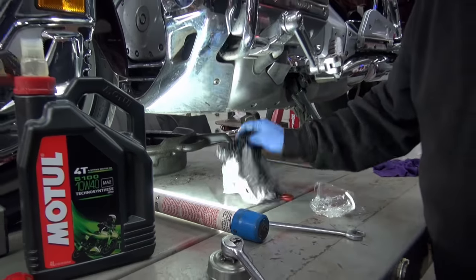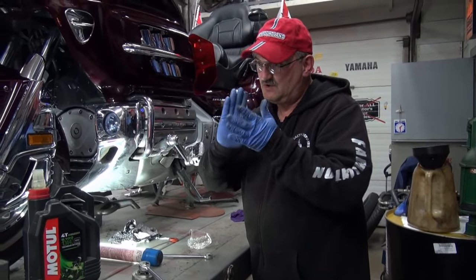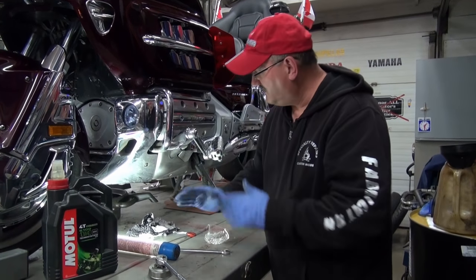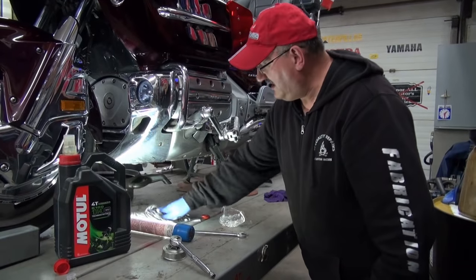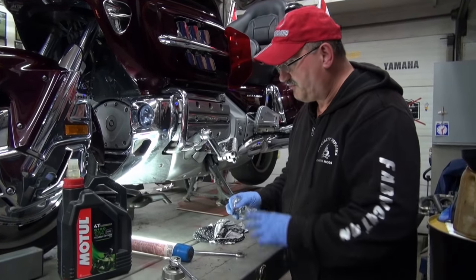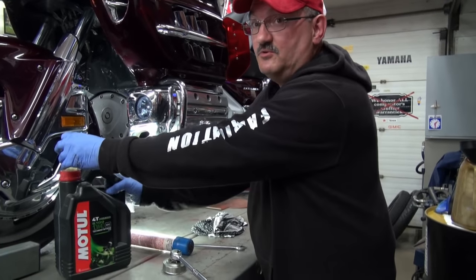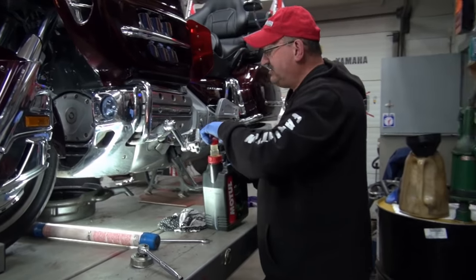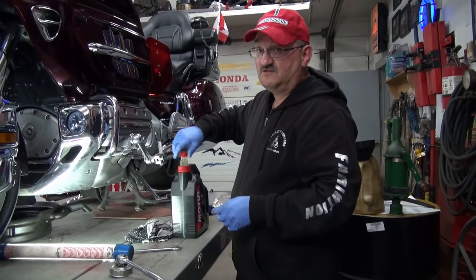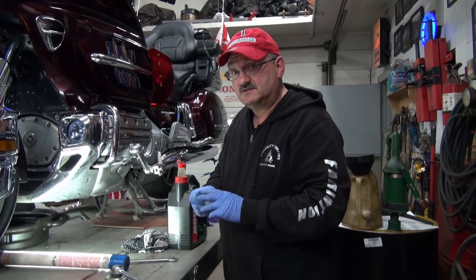You can feel it, huh? You'll feel it when it stops. That's when that gasket, that rubber O-ring, is completely flat up against the bike and the filter itself. So anybody that had any worries about filling the filter or priming the filter, thinking you're going to make a mess, there's living proof. So this bike's got half a chance when you start it up. You'll have instant oil pressure. And I kind of like to do that with all my filters on everything.